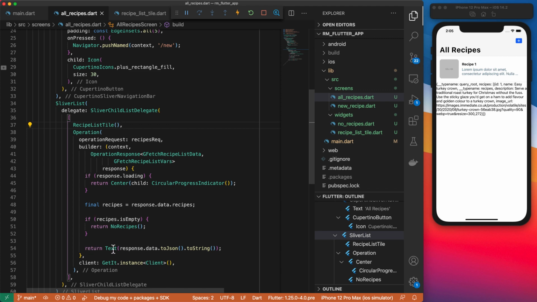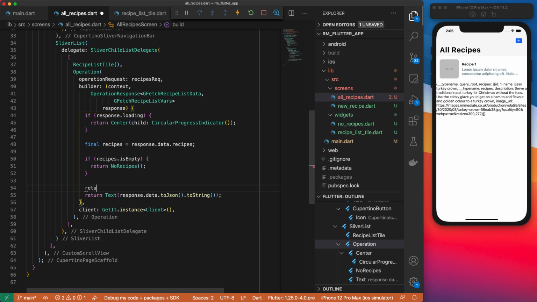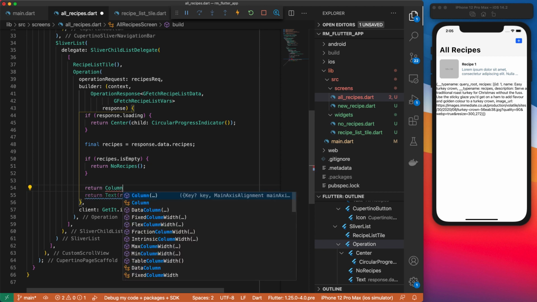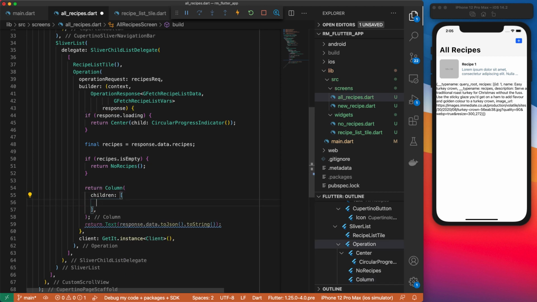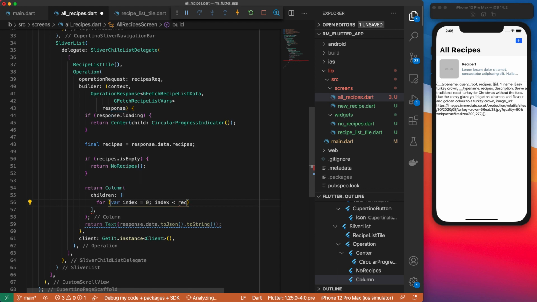And then what we want to render instead of this is a column widget. For the children of this column, we'll use a loop for each item in our database. This is a standard for loop. So we'll say for var index equals 0, as long as index is less than the recipes length.